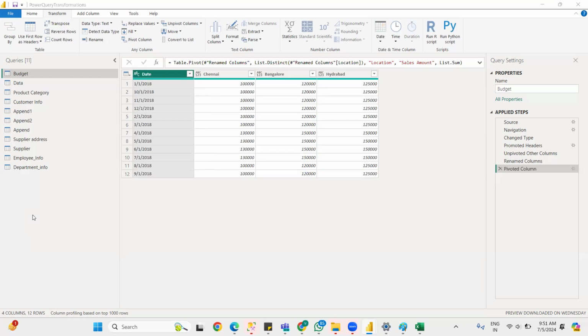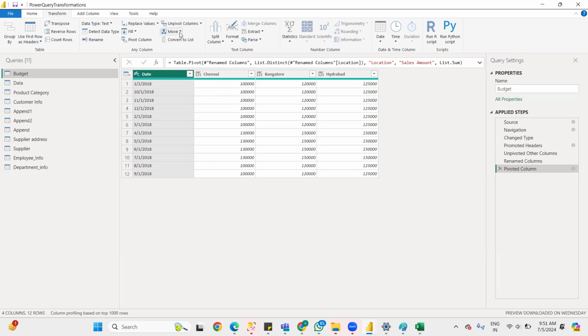So relational, so SQL Server is a relational database. So each table has a relation with another table. So do not worry about that. Most of the time we never use it. Very rare case. Whenever the data is coming from SQL Server, then only we have to use this kind of concept.